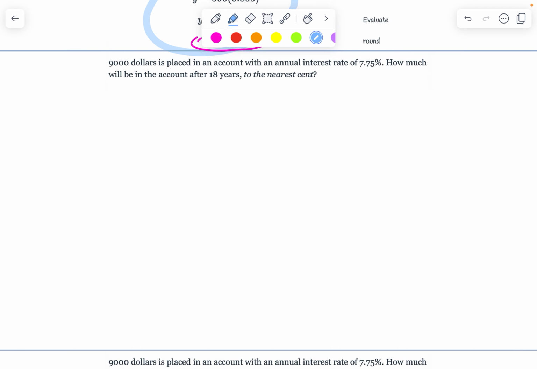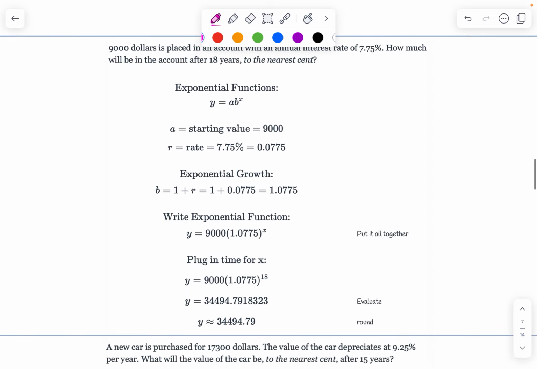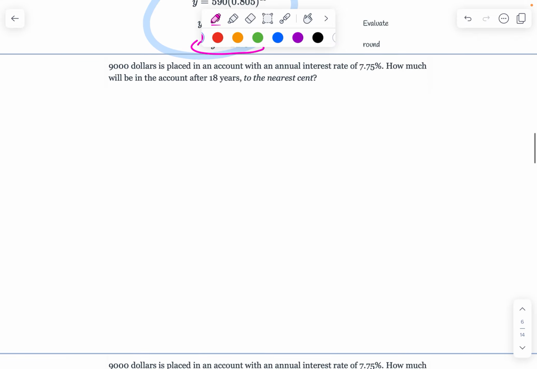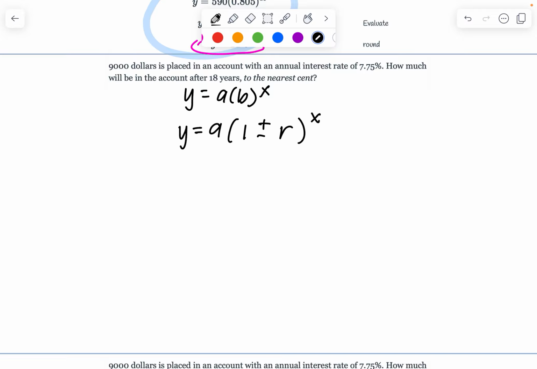Money's going to be growth for the most part, unless we're talking about like the value of a vehicle and it will say like decreasing or things like that. So if you see problems that are like this, they're going to be growth. Remember, you can also hit the C example or C solution and you would get a walkthrough that looks like this from Delta Math. But let's just start off by saying, what information do we have? We know we have y equals a times b to the x. And depending on what it is, it's either going to be 1 plus the rate or 1 minus the rate. So I'll put this here for this example.